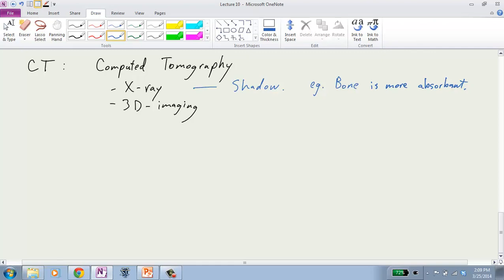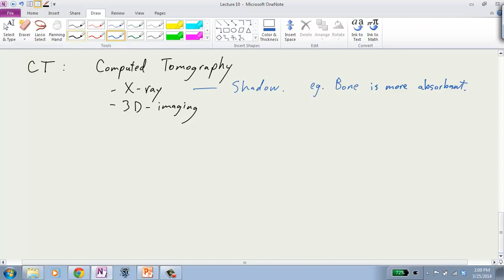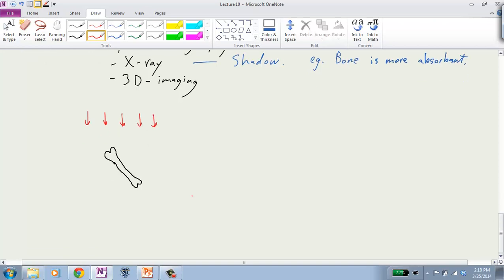But CT is a little more interesting. What you do for CT, well, first let's draw a picture of X-ray. So let me do a two-dimensional object. And you shine some X-rays down like this in one direction, and you have some film or something that senses it down here. And what you're going to get then is intense spots where there's no shadow, and then when you get to the bone, it's going to be something else. I'm graphing the intensity you pick up on your sensors, right?